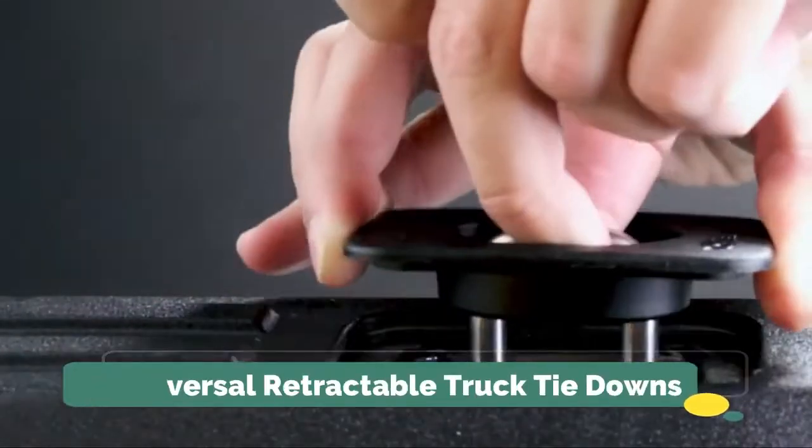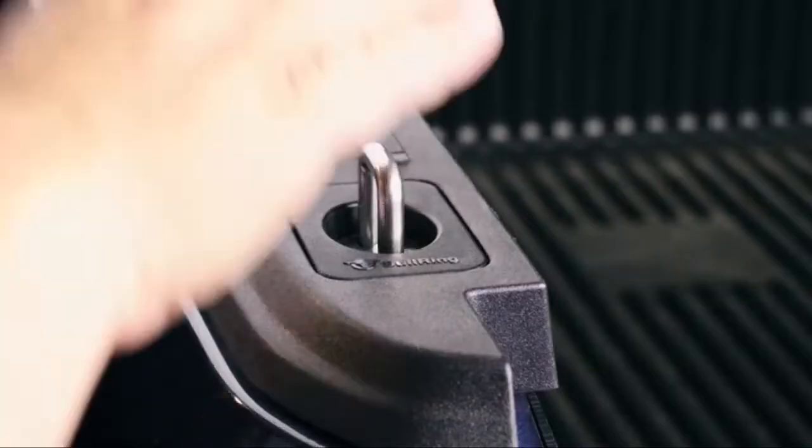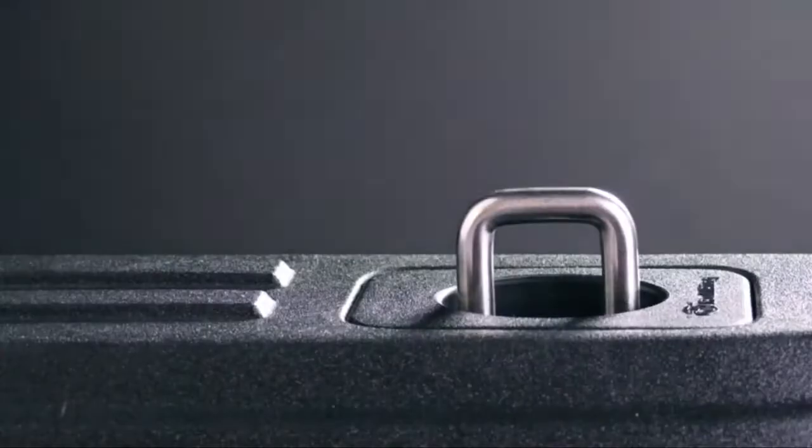Bullring installs in 30 seconds with a Phillips screwdriver, and it's 1,000-pound capacity rated. Snaps up for use, snaps flush when not in use.